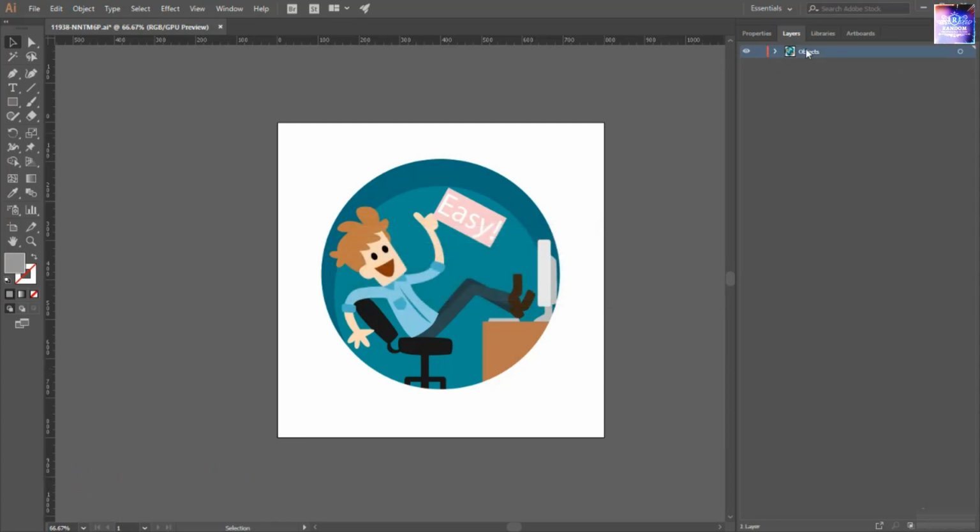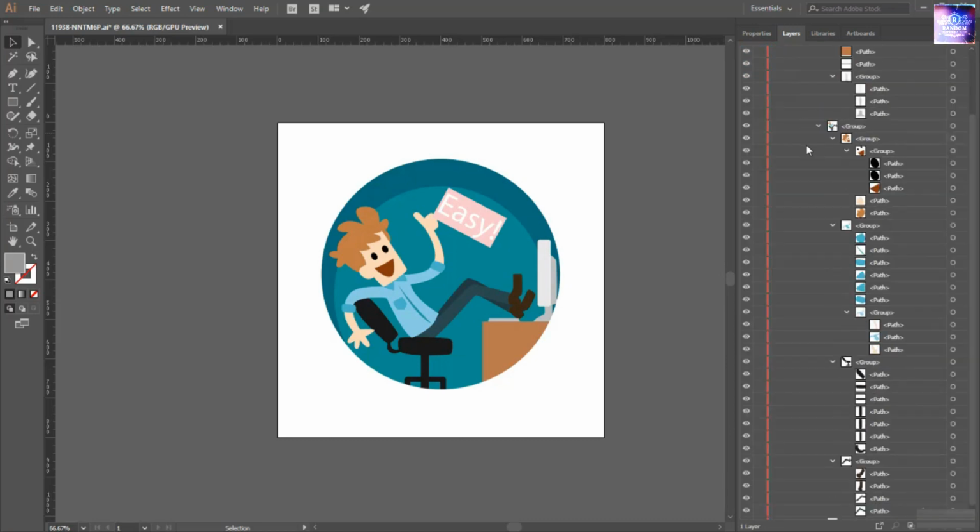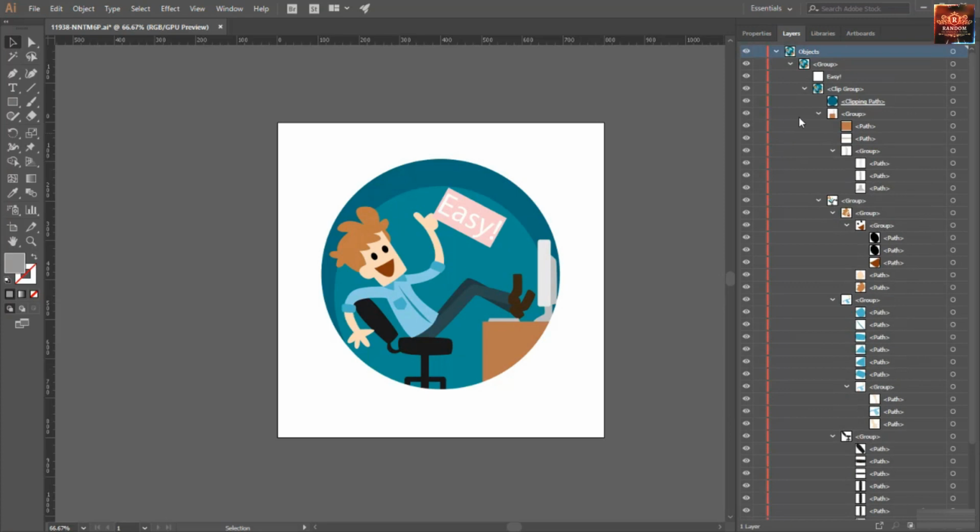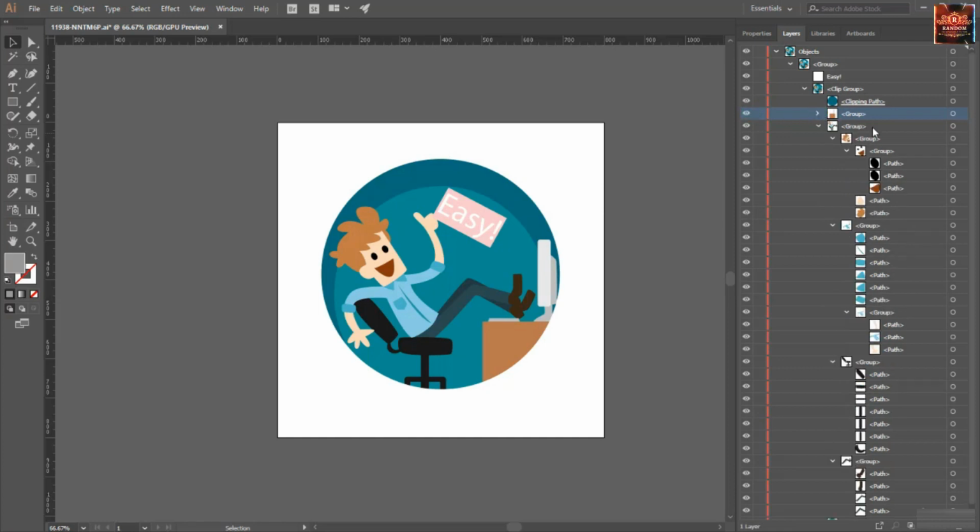Let's twirl down. The graphic designer has called this objects. Cool. We twirl it down and you can see so many groups and objects, but actually it's very interesting. If you notice the first group here, if I put it on and off, that's the desk. Let's leave it there. We don't want to animate the desk. The second one here, group, if you put it on and off, is the whole guy. Well, this is where we want to animate. Now, the group under the main group is the head, I guess. It looks like the head. Oh yeah, it's the head.